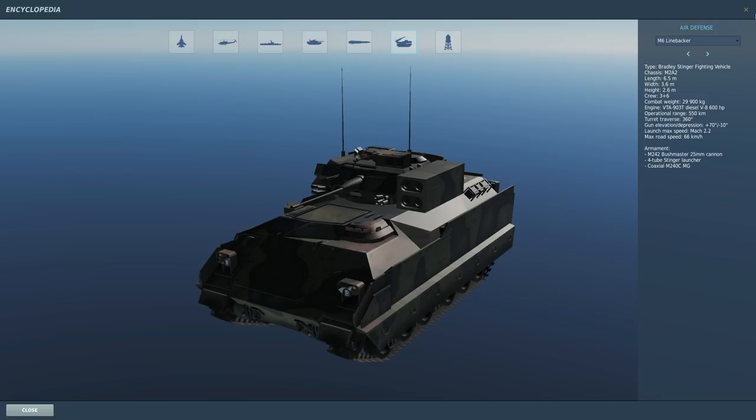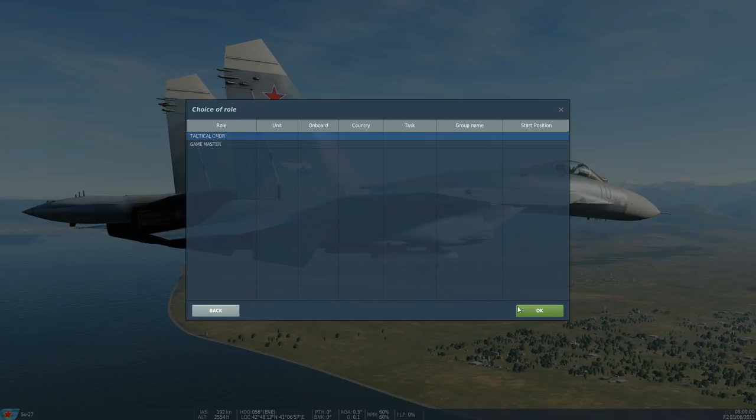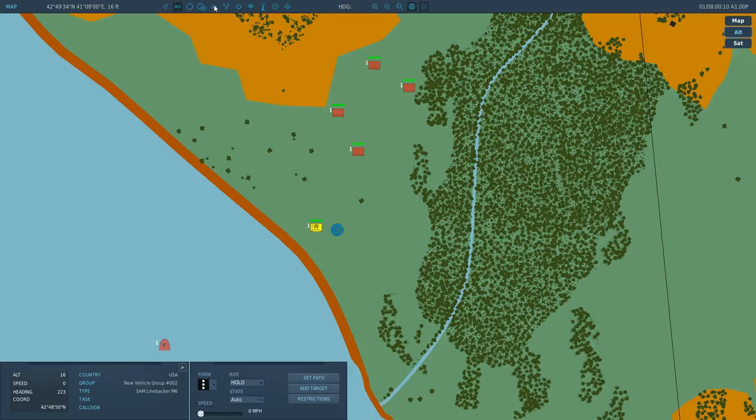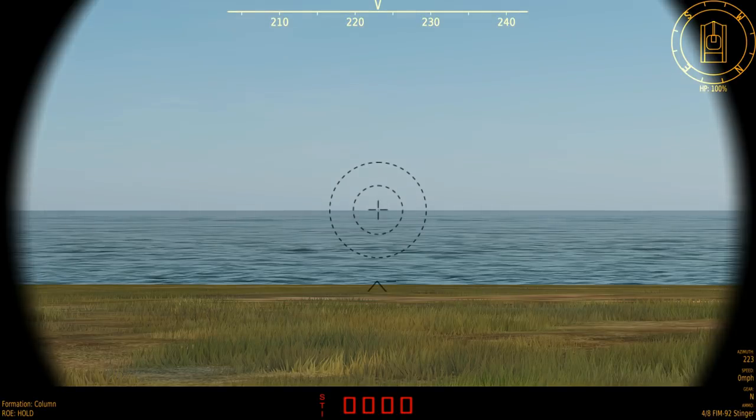Right, let's go and give it a go. Okay, in we go. We're going to go tactical commander. Okay, we're in. So we're going to click on our guy here. We're going to click drive here. It's going to be a slightly more complicated video than usual because it is a complicated vehicle.